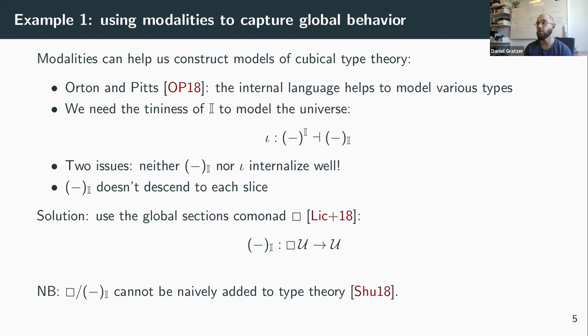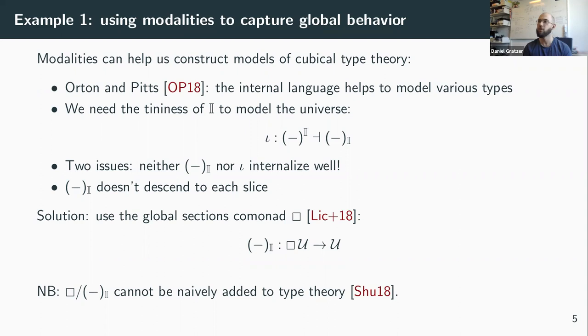And the observation there is that when you work within the internal language, the intricate part of constructing a model of cubical type theory, which is constructing these fibrancy structures, can be rendered as programming exercises in type theory. And you can use Agda or something else to help you make sure that you've gotten all the details right. This lends itself to quite slick proofs for the existence of models of cubical type theory for all the connectives, except the universe, where it sort of doesn't work.